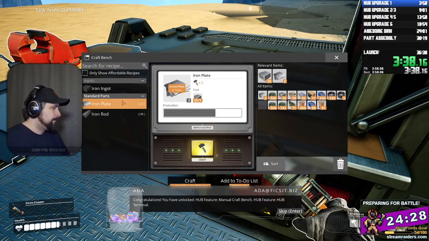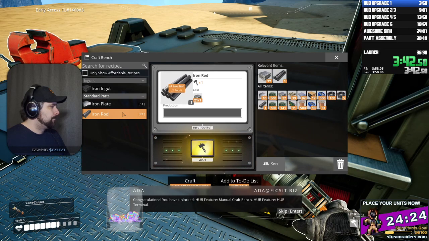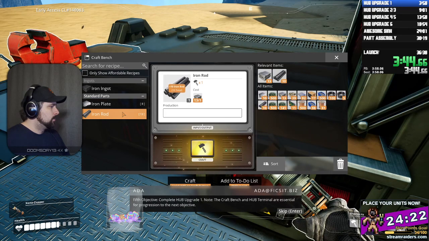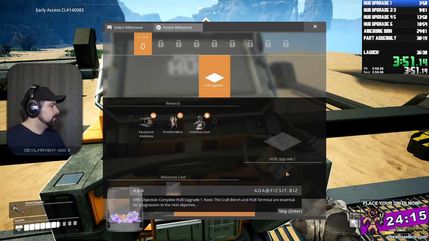You have unlocked Hub Feature, Manual Craft Bench. Hub Feature, Hub Terminal. Fifth objective. Hub Upgrade 1. Note: the Craft Bench and Hub Terminal are essential for progression to the next objective.